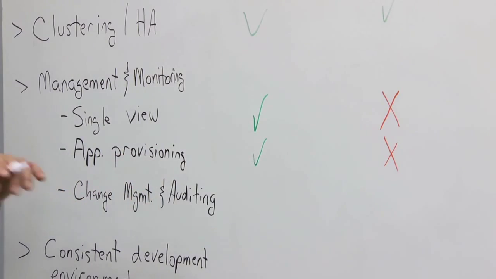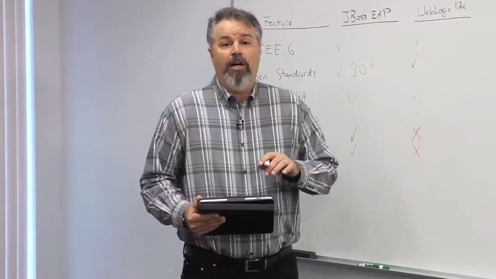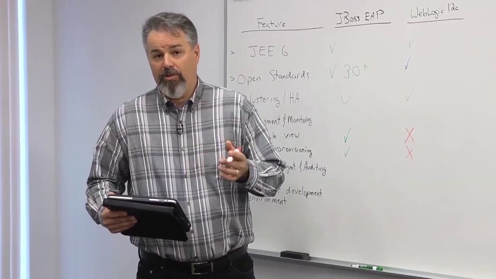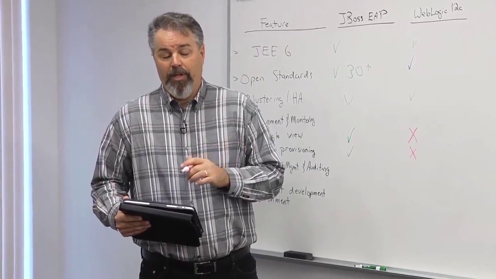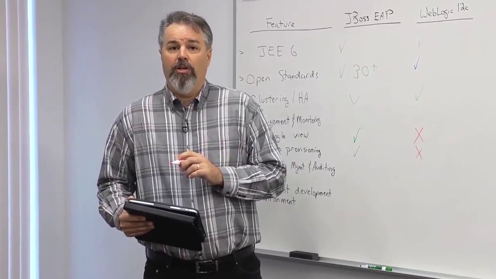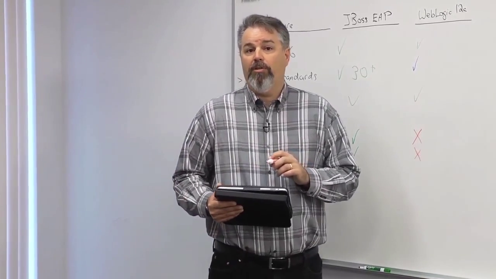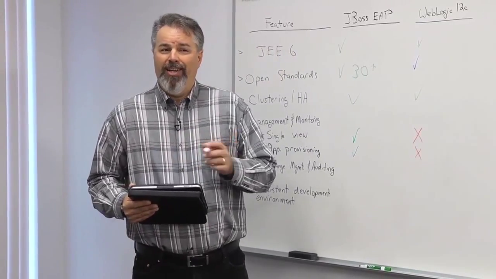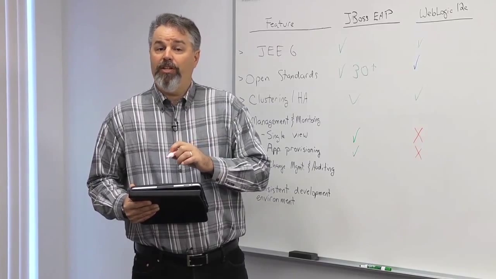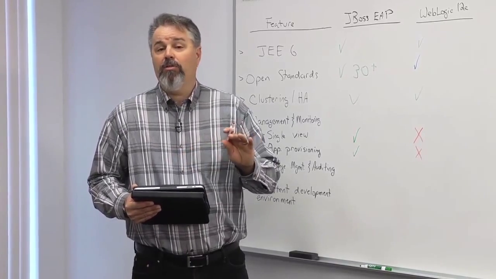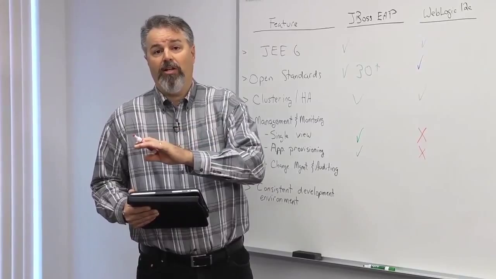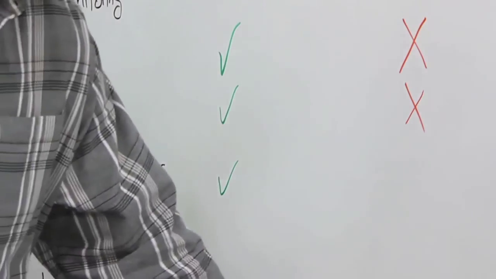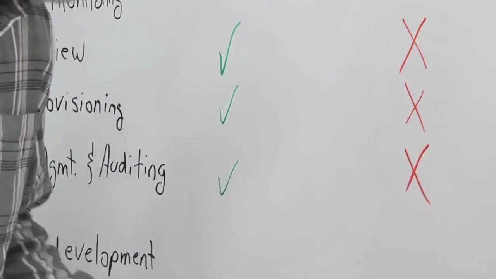Last, change management and auditing. The applications have to have configuration set to allow them to operate, things like the database connection and so forth that's configured within the application platform. Again, you want to be able to look across all of your domains. You want to be able to look at changes that have taken place, the ability to roll back those changes. You also want to be able to be aware of any drift that could be occurring, so accidental drift between the standards that you've set up to run your applications. This is all possible with JBoss EAP, and again, missing from Oracle WebLogic.